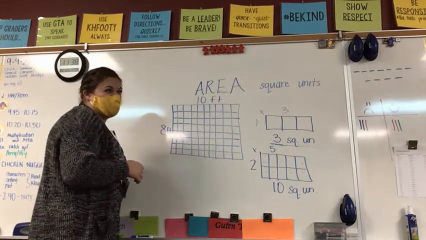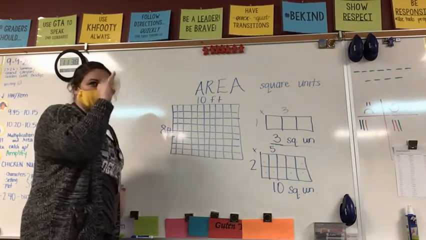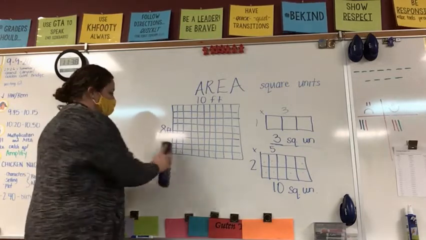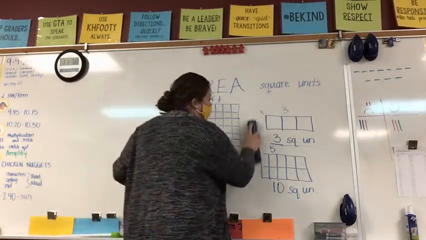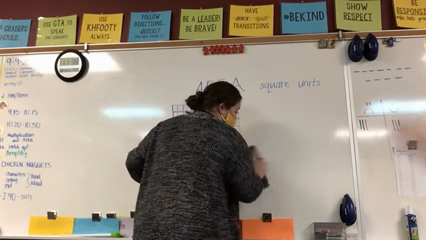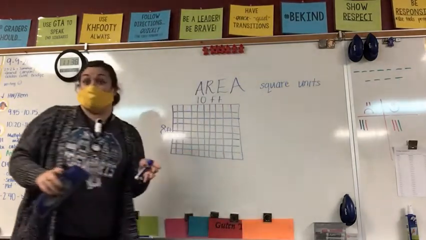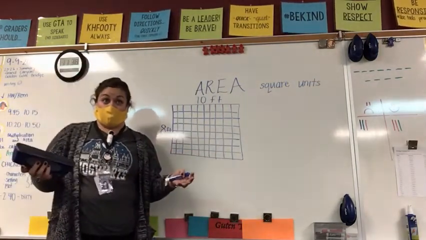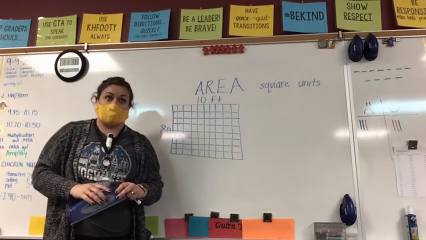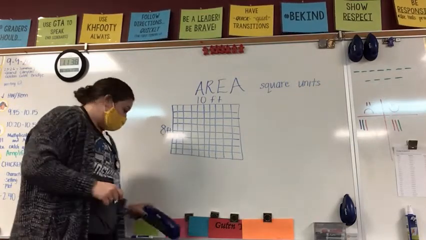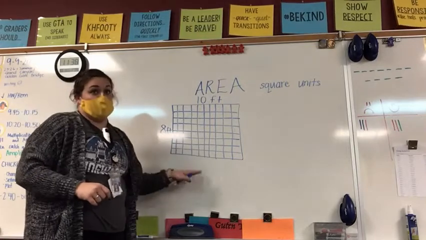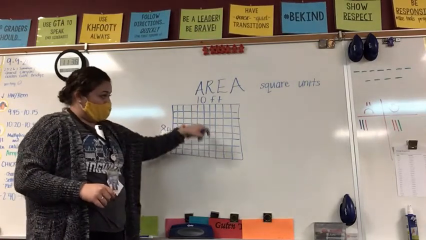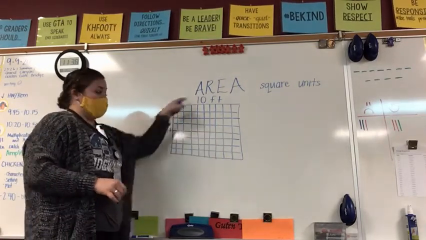My online friends don't really want to wait for you guys to turn your sidebars off, so that's why we just do those quick ones, right? Quick transitions. When we're finding our square units, we can count all of the squares, or we can multiply the sides. So, Eli, if I gave you a problem that was this big, would you rather count up all of these squares, or do you think you could do 8 times 10 pretty speedy?